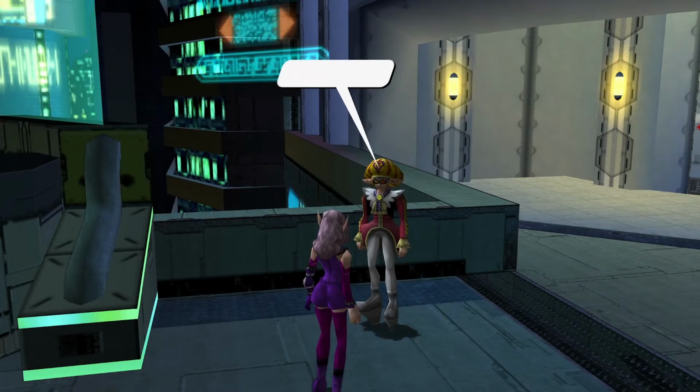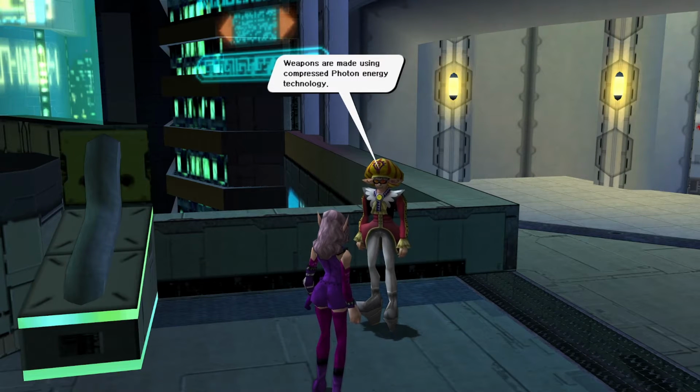Then when he comes back, he says, "Sorry to make you wait, but take a look at this. Weapons are made using compressed photon energy technology. This was made using the same procedure, but with another energy source. This photon energy was drawn from the monsters living underground. Disturbing? Not at all, haha."